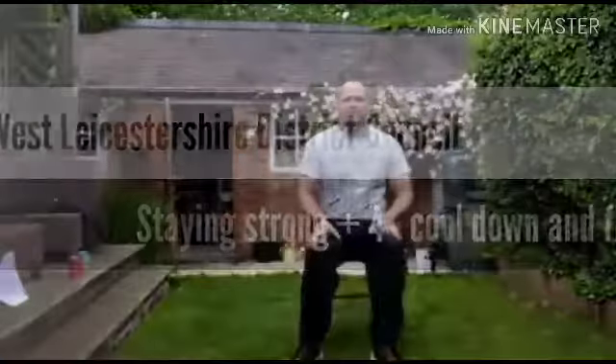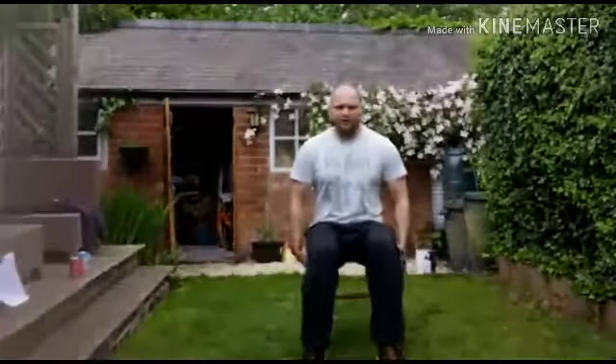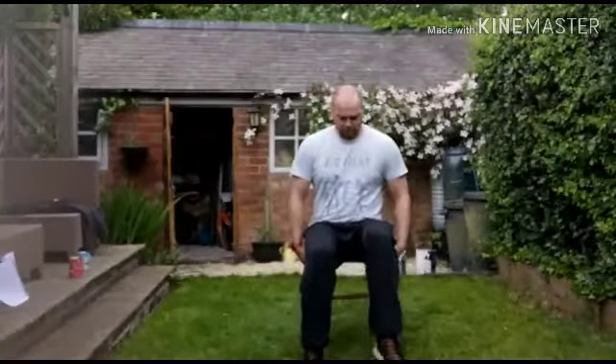Ok, I'm just going to take you through the cool down section of it all, just taking a stretch now. Just start with a little march, nice and easy, posture is upright. Remember we're on the edge of our chairs still, so if you're not on the edge, wiggle your bum to the front.